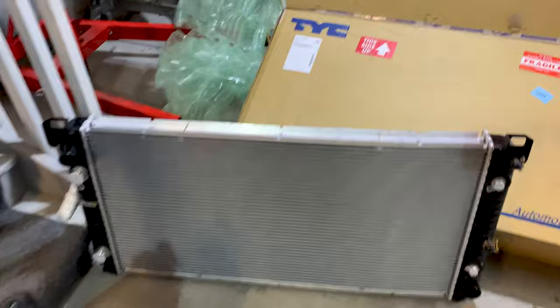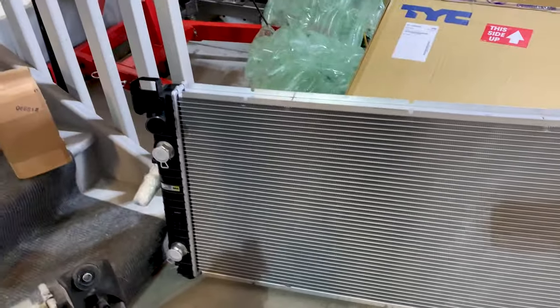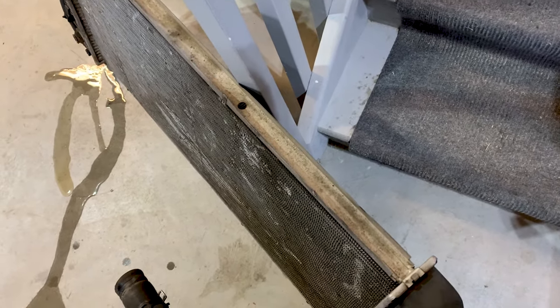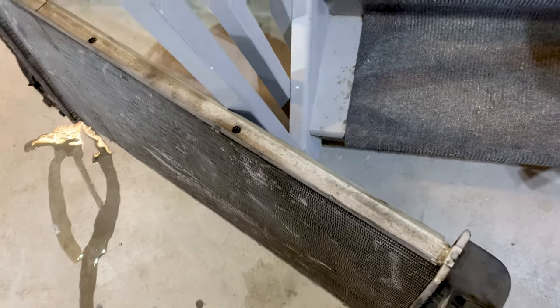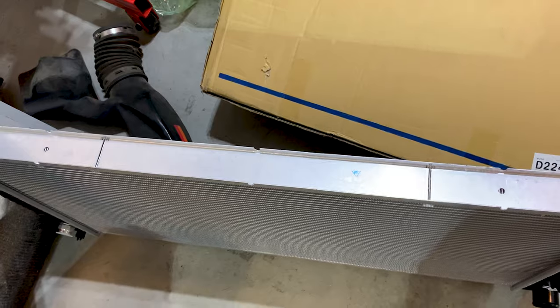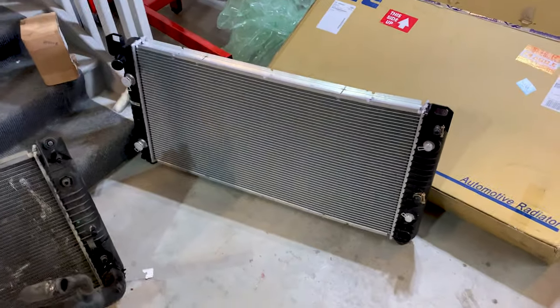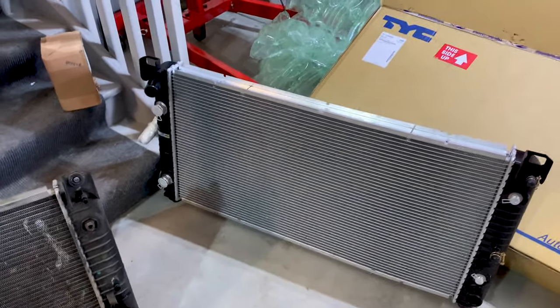So here's the new one. Like I said, we got this from Rock Auto. Something that you'll notice is for some reason, Chevy shrank down the core on this. I know that prior to my truck, you could get them a little thicker. I went back to the thick style because this truck needs all the cooling it can get with the amount of towing and stuff that we do with it.